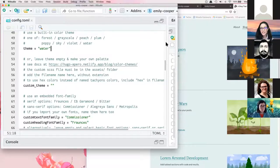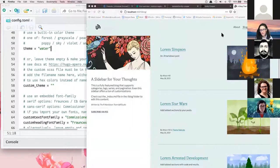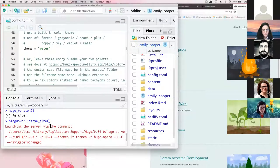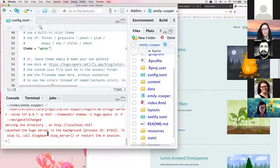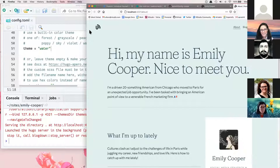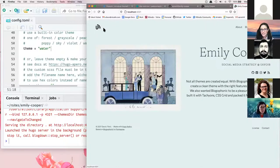So what's happening under the hood is that we've used the serve site add-in with the blogdown package. And so what it's doing is it's creating a server locally for you, and it's listening to any changes that you make in your actual files. And so you can see launching the server via the command, serving the directory, and it's going basically in the background the whole time. And so anytime that you make changes like what we're doing right now, they'll propagate immediately to your local site. And this also includes changes to content, but changes to things visual like the theme are also easy to see with this as well.